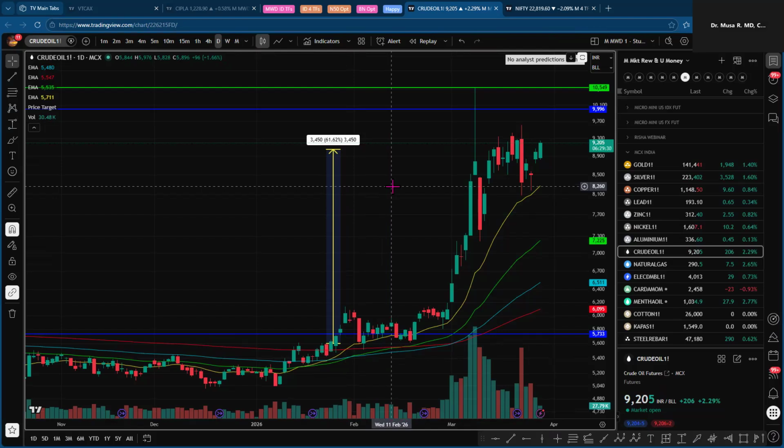Of course, the big thing is that there are 4 state elections coming, and because of that, the government may put a cap on this. But after the 4 state elections get over, then who knows, depending on what the crude oil price is.